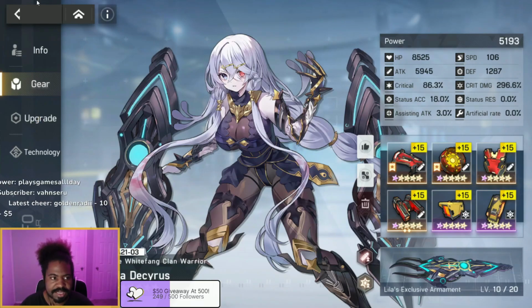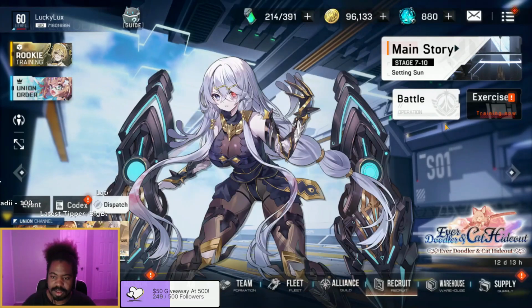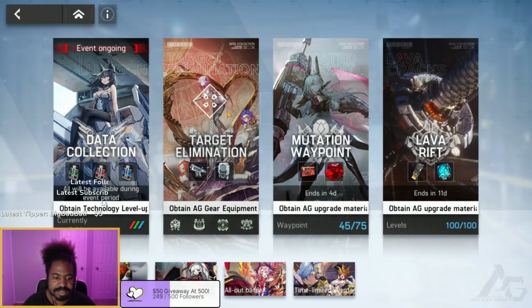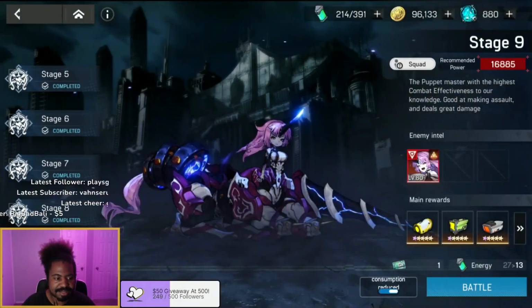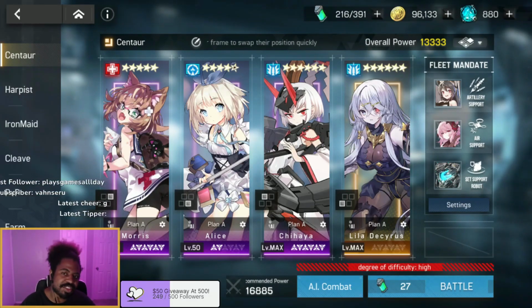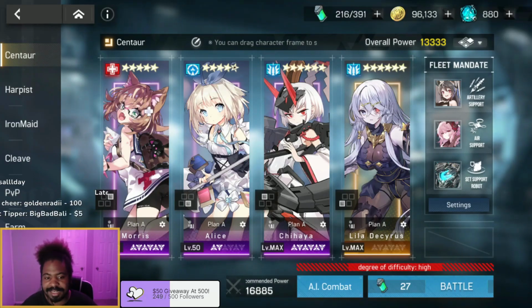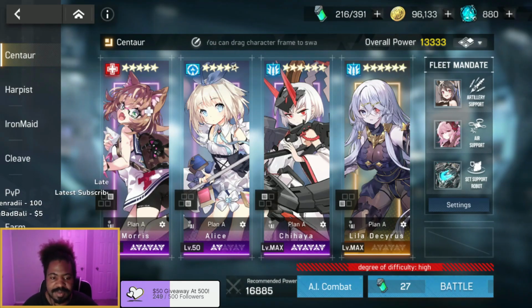And then let's show the teams, right? So we're going to test it out on stage 9 centaur. For most people, they're just going to think like, yo, I can just swap out Ginga for Lila and do a regular centaur team. Actually, this really won't work.